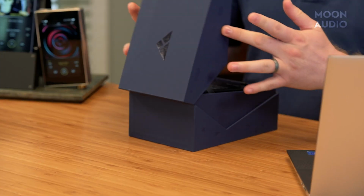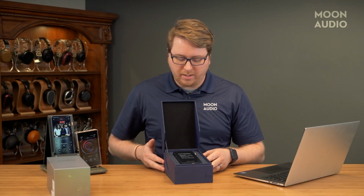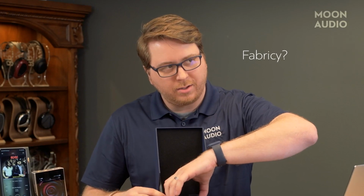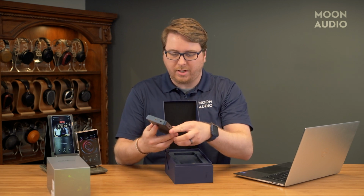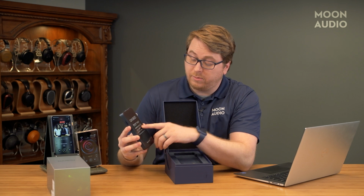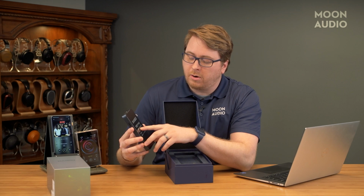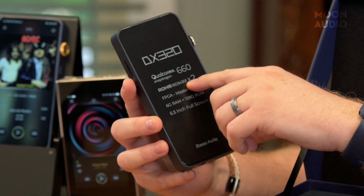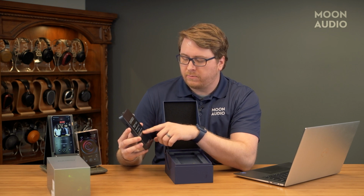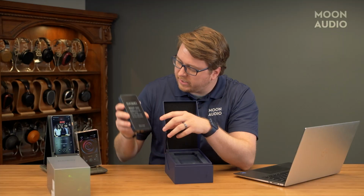So here we have a nice clamshell design. Let's take that. Nice kind of fabric-y little insert here. So here it is. Qualcomm 660, which is the same as the 300. They're now using a ROHM DAC, the BD34301, in a dual DAC configuration. 6 RAM, 6.5, which I think is the same, right?